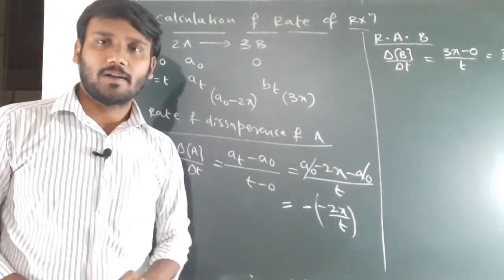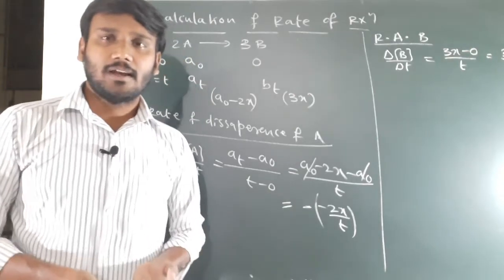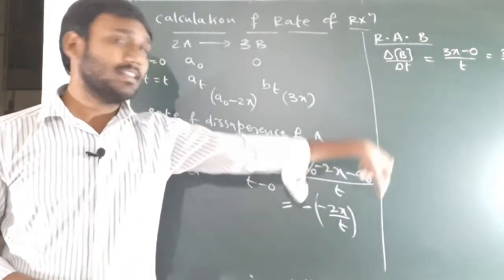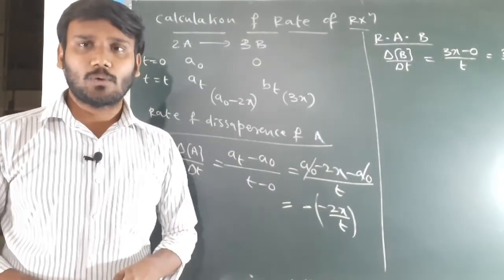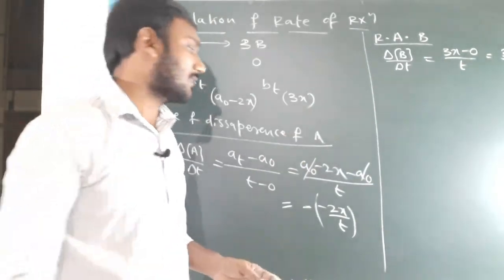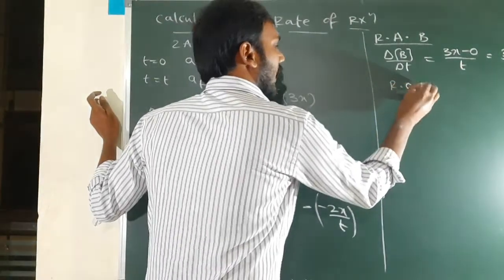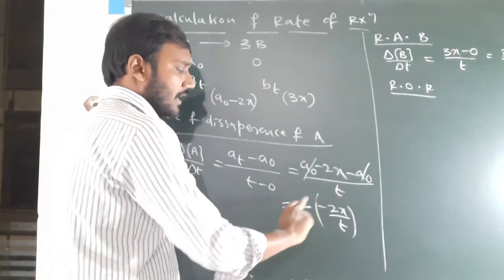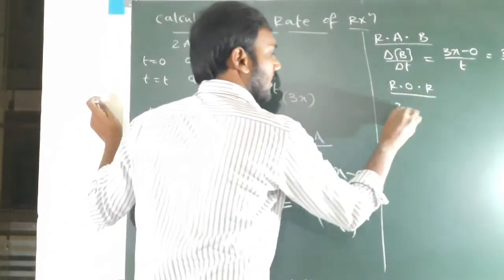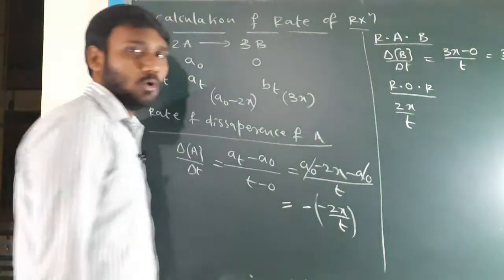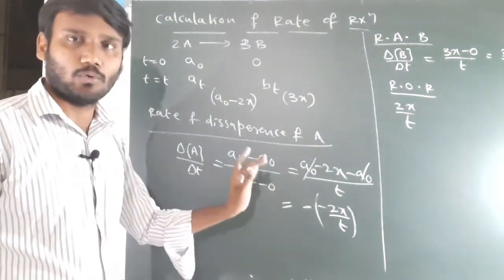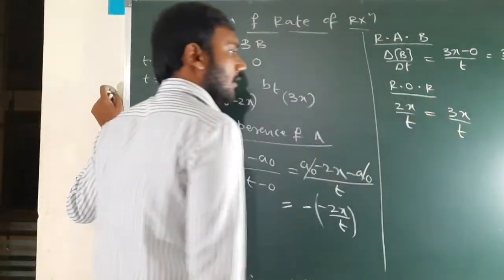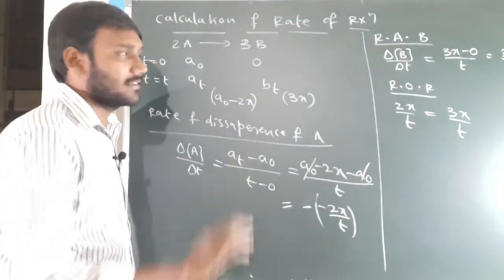But in a chemical reaction, in the rate of reaction, the change in the concentration of the reactant and the change in the concentration of the product will be equal. But here, if you see, it is not equal. To make that equal, we have to do some process. So let us see what that process is. The rate of disappearance of the reactant is what? 2x by T, because we already multiplied with the negative, no problem. Now the rate of appearance of B is what? 3x by T. Actually both should be equal, but it is not equal.